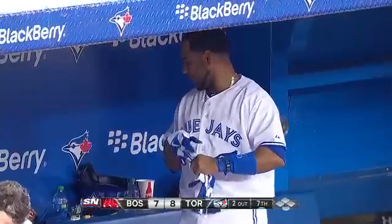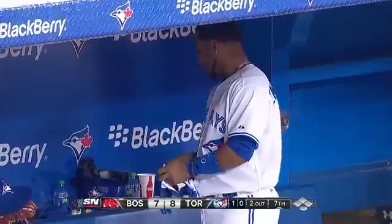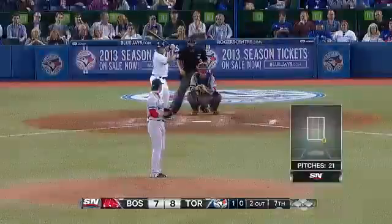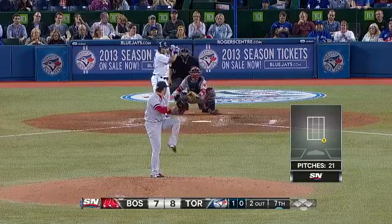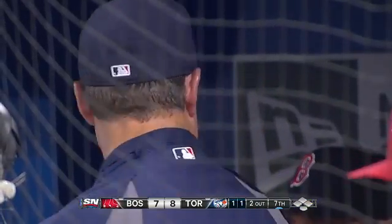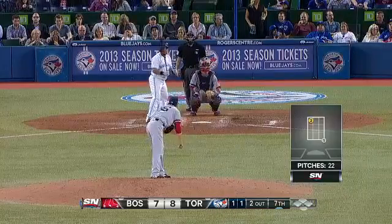Edwin has just tied Chris Davis for the American League lead in home runs with his 9th. He had a 2-homer game in Yankee Stadium on Friday. 2 more tonight. Way out right where I wanted it. Melky Cabrera fouls it back. 10th career multi-home run game for Double E. Bautista did his job. He got on base ahead of Encarnacion. And John Farrell has seen that picture before.